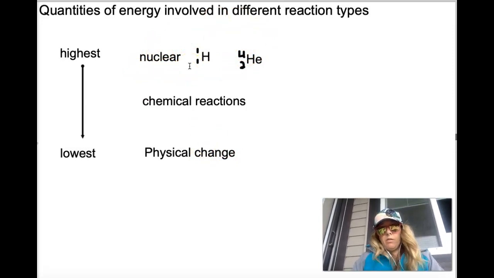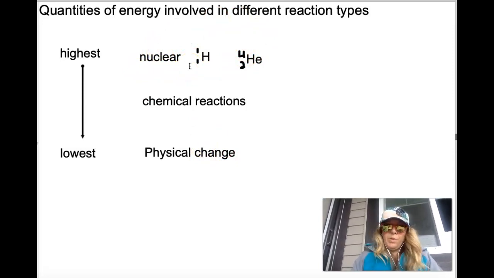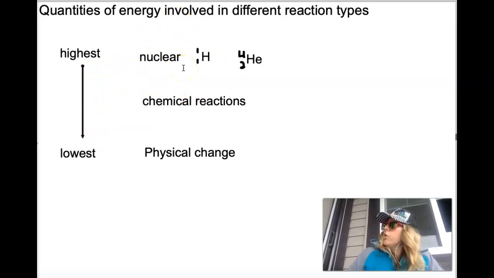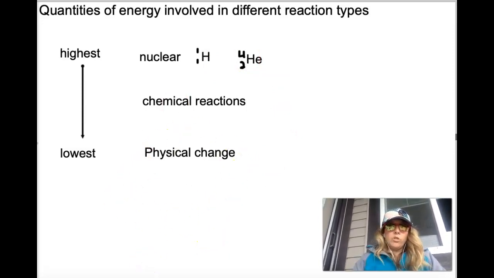Okay, and sometimes you guys get confused. You're like, well, but the sign, what's bigger, what's smaller? Generally, when we're talking about the amount of energy involved, we're just looking at the absolute value of the number. So nuclear reactions would have the largest, then chemical, and then physical. As you work through your booklet, there are a couple of multiple choice or numeric questions inside it, and this is basically the ranking you want to follow.